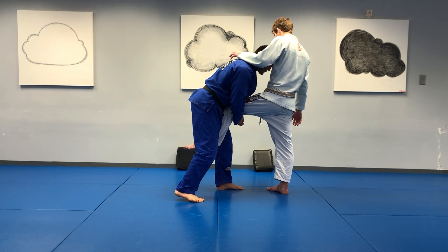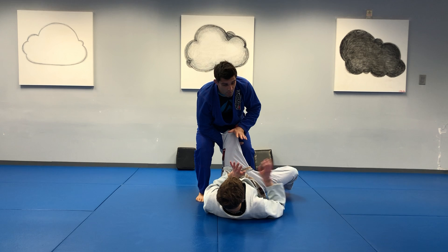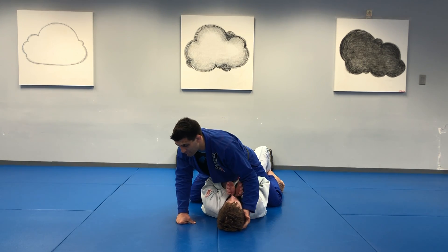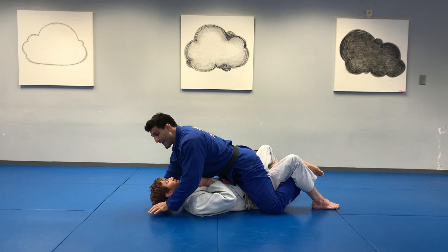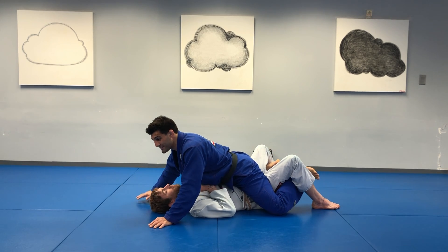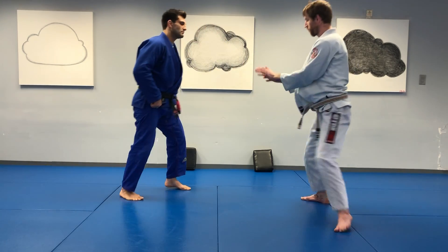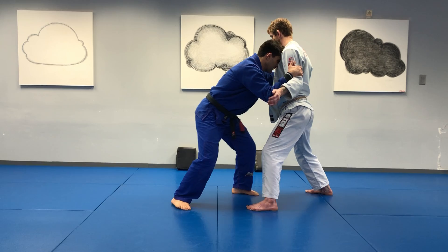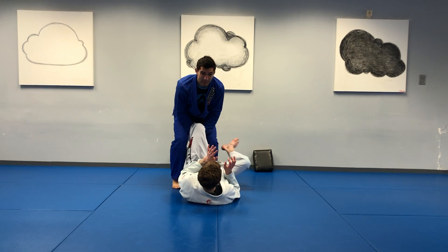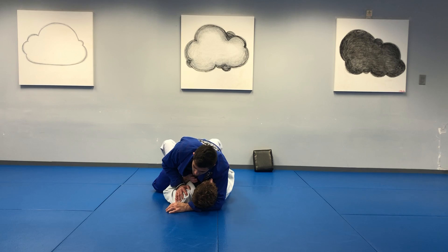I'm going to step my foot back. There's a dozen ways to finish this — we're just going to pull his leg in, rotate. Mr. Kevin's going to work on his sit, seated break fall coming down, and then I'm just going to use control. I'm going to push his knee in, transition right smooth to the ground, to the mount. One, two — make sure once I mount, get my feet hooked inside his knees, and really work to either cross face and move my head and hand to the side, or if I'm going to be centered, make sure I don't let him control my arms. One more time — working for inside control, squaring up as I come down, focusing on coming down with control, then immediately pushing on the knee, coming over, my feet hooking, and I mount it.